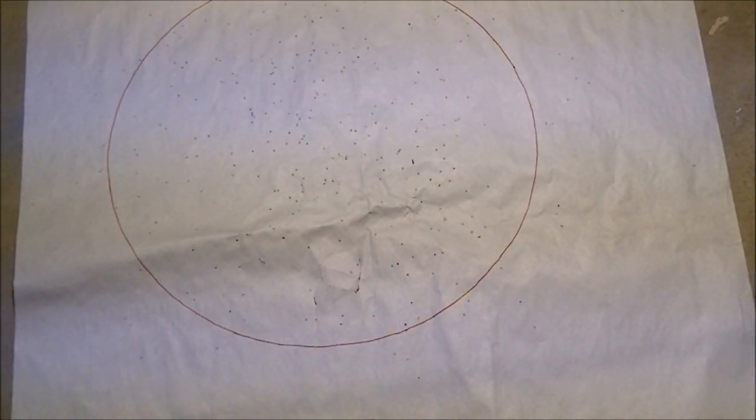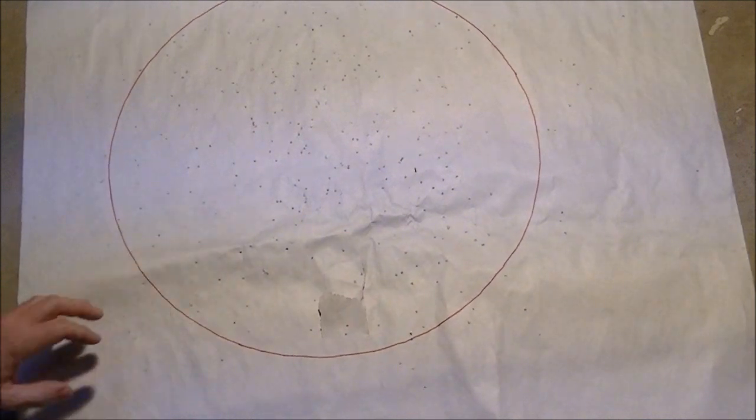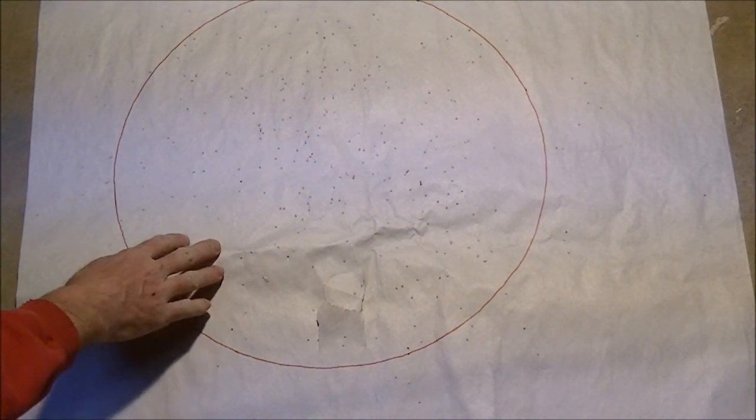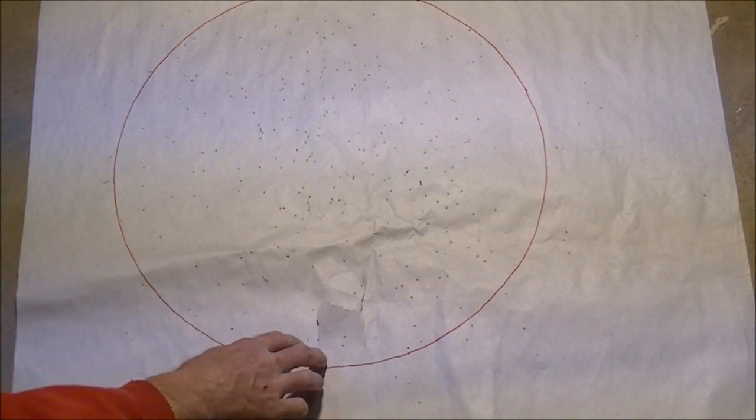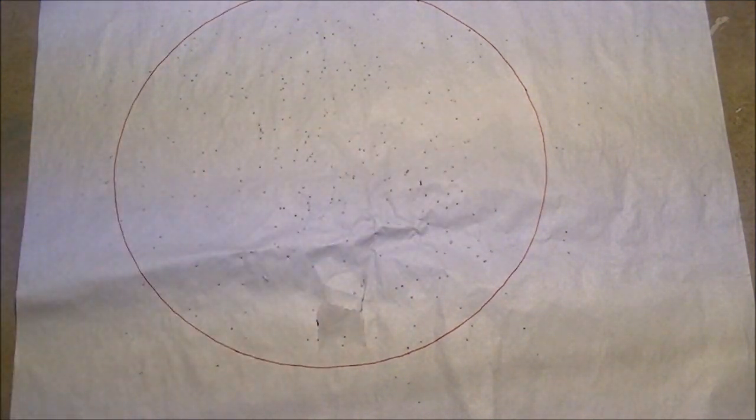Finally, we've got the full choke pattern. This torn part here is where the wad actually hit the pattern paper. So 47 pellets outside of the 18 inch circle with the full choke in the Baikal. Once again, we've got a fairly decent density here, one sort of thin spot over on the right hand side which seems to be kind of a theme with all these.